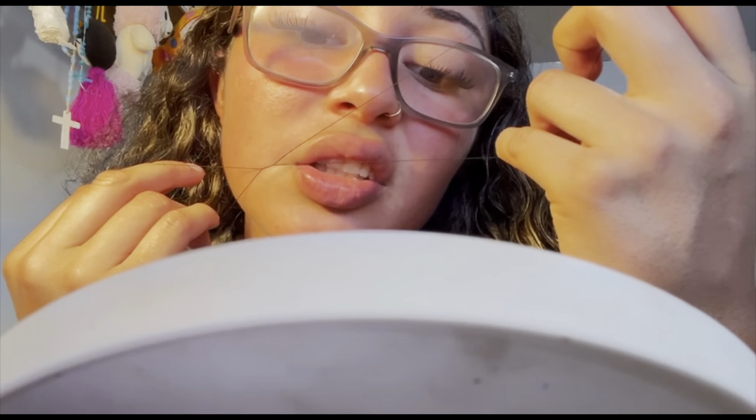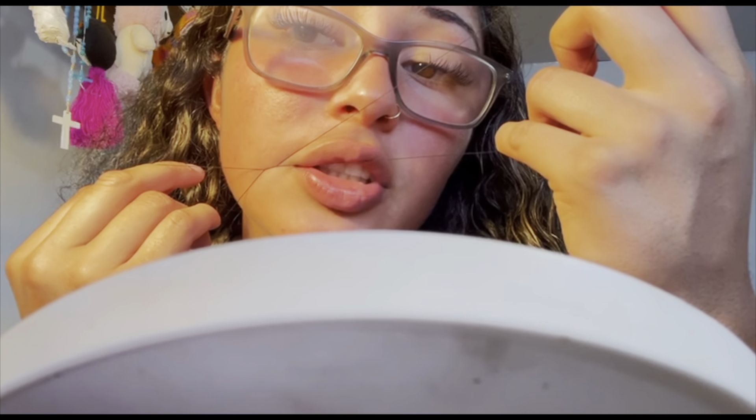If you want to get the little corners, make sure the skin is stretched out — that method is very effective because it stretches the skin where you want to get the hairs out. It also makes it so your thread doesn't snag on the skin and possibly make a cut. I wouldn't recommend starting in these corner areas without stretching — if you don't have it stretched, you're very prone to getting cut. This is how I do those corners.